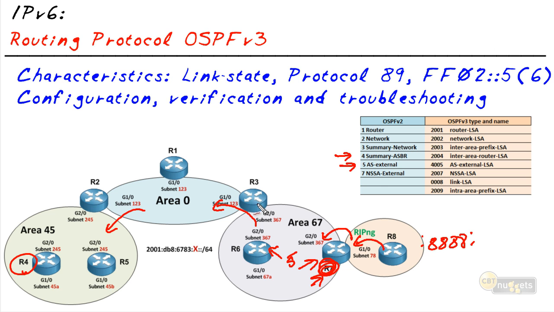And what will happen is this. R3, because he's a very diligent area border router, is going to say this. Okay, I just advertised an LSA type 5 about this external network. And I also know that the person who advertised that, R7, is in this area, and he's not in area 0. So what the area border router will do is he will advertise a type 4 summary ASBR. And that summary ASBR is simply describing how to reach this guy. It's basically saying to the rest of the network, hey, you need to reach R7, go to R3. If you need to reach the external network, go to R7, which is reachable through R3.